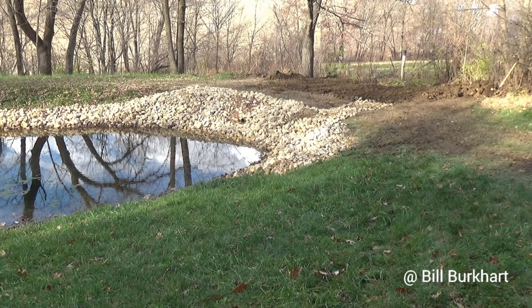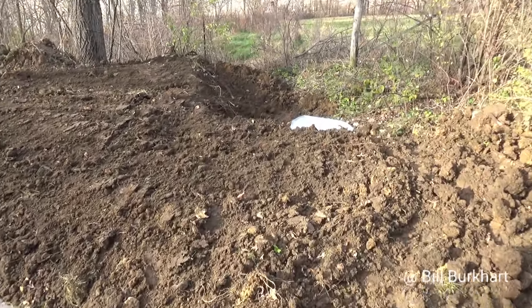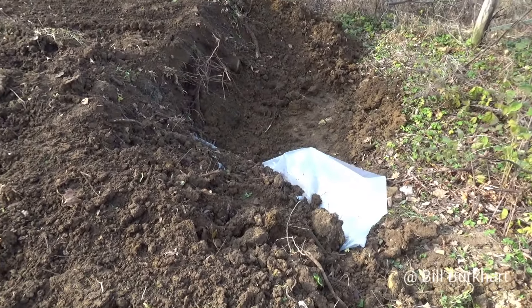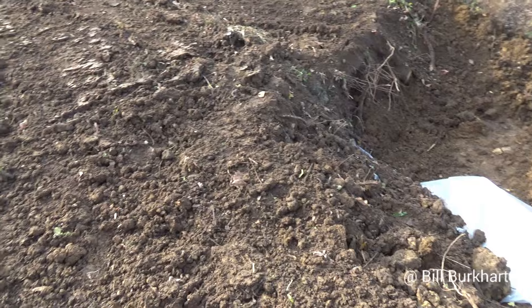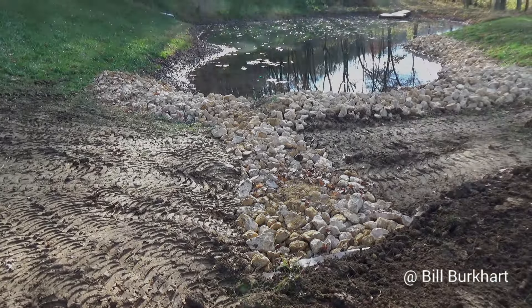Here's an overview picture of what we did — it turned out pretty nice. Take a look at the water level — it's starting to sneak up even with the rock, and it gets better as we go. Now let's go over and take a look at our trench where it exits into the ditch area. You can see that fence post in the upper right corner indicating the property line — that turned out well.